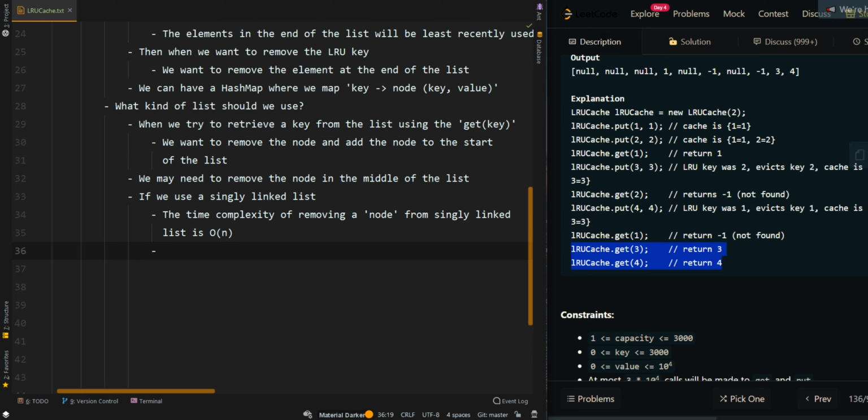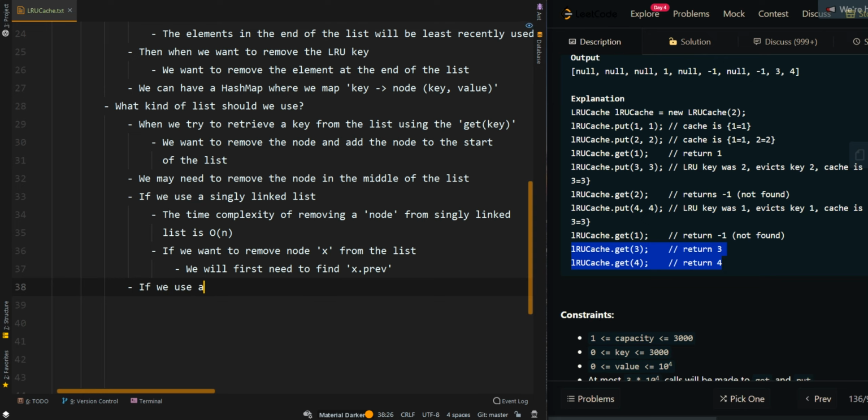This is because if we want to remove node x from the list, we will first need to find x.prev, and then x.prev will allow us to disconnect x. Now, in order to achieve O(1) time complexity, we will need to use a doubly linked list.